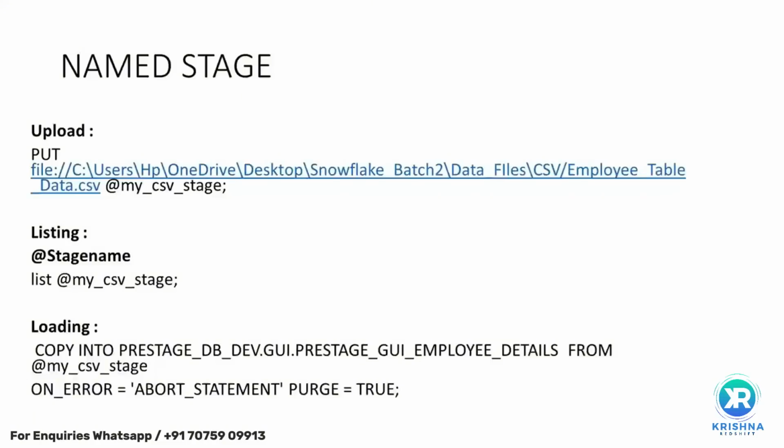So after loading, the data is available in Snowflake tables. We'll see all these things. Upload means staging, which basically means you keep the file in the stage location. It may be a user stage, table stage, or internal stage. Then listing means we verify whether the stage is successfully created or not, because we have to verify it before loading. In the listing we will be able to see that so-and-so stage is created. Then loading means we load it into the target table.